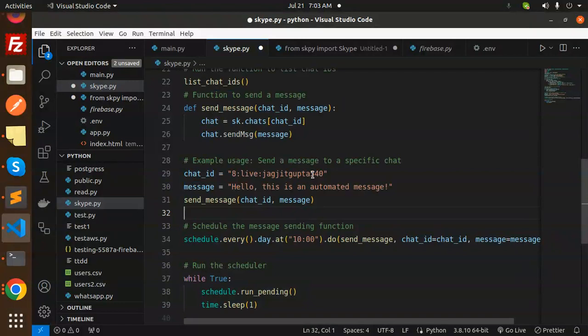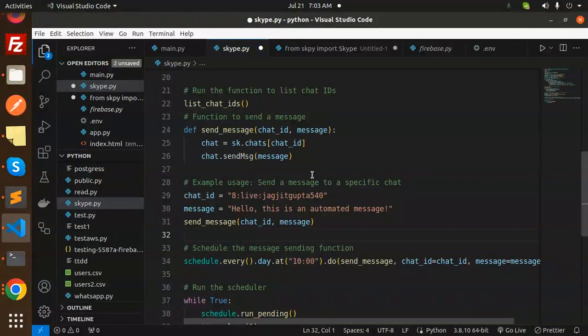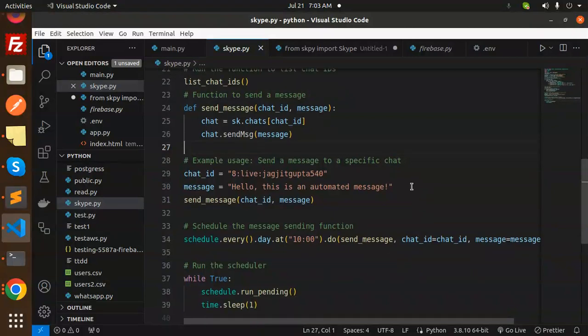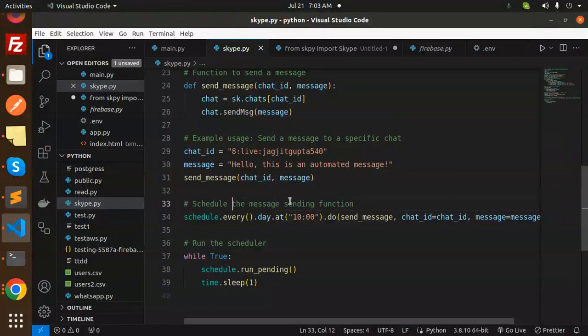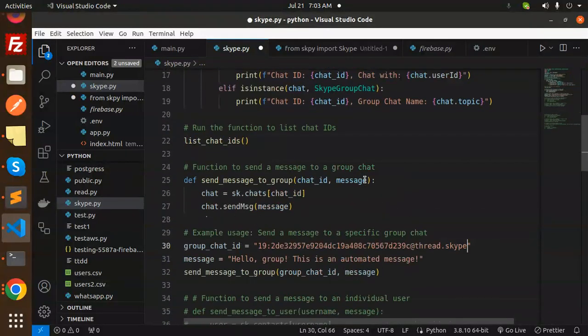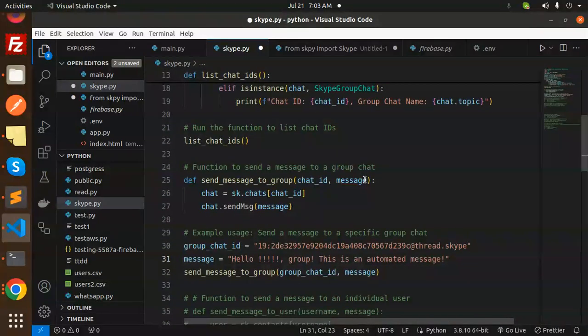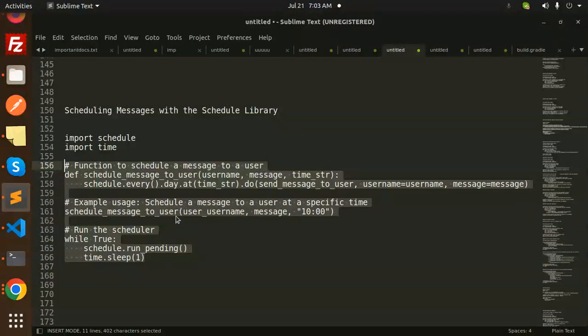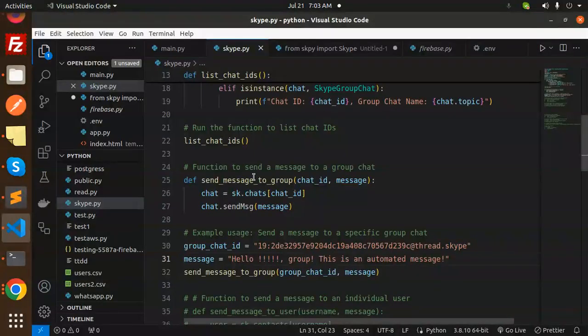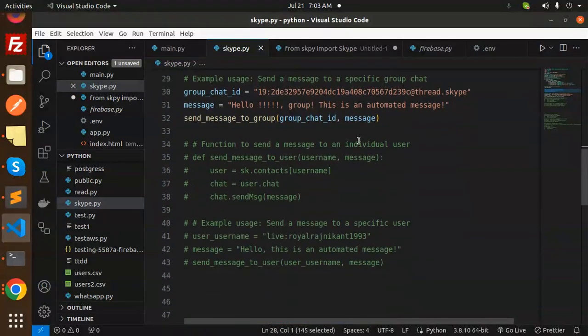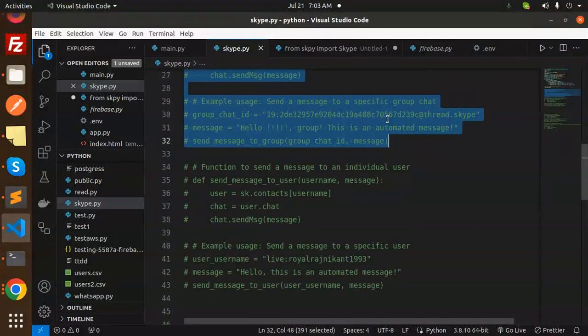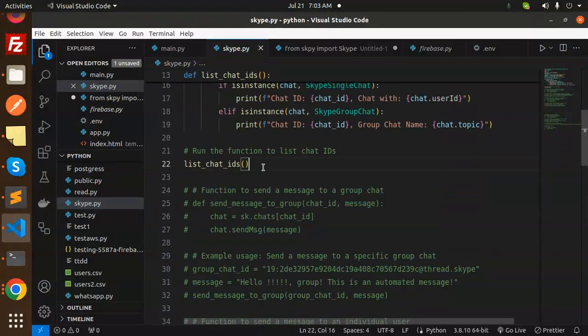So we have the list of chat IDs, and then we need to send the message, the schedule message sending function. I will use the current one. Here we go with our schedule library function. We require the chat IDs. We don't require this one, so I'm going to comment this out.